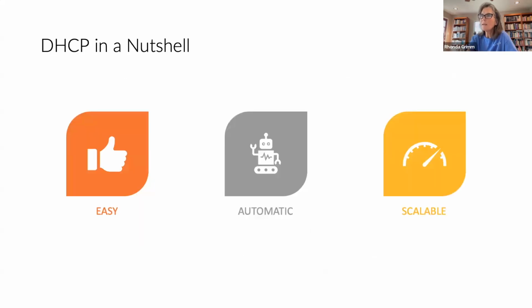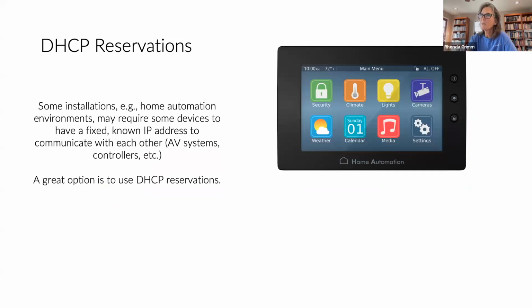So DHCP is awesome because it's easy, it's automatic, and it's scalable for as many devices as you need. But some things need a specific set address. Like, for example, the controllers you install, or the media players, media centers. They really need a very reliable, dependable address so that the other devices can find them easily.